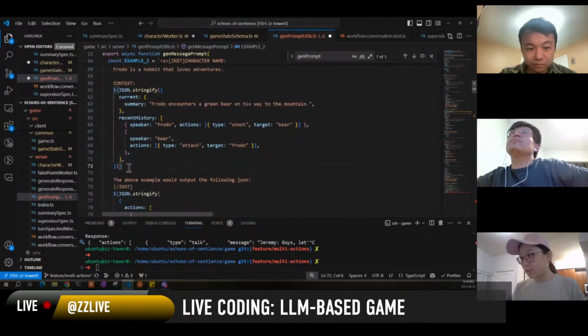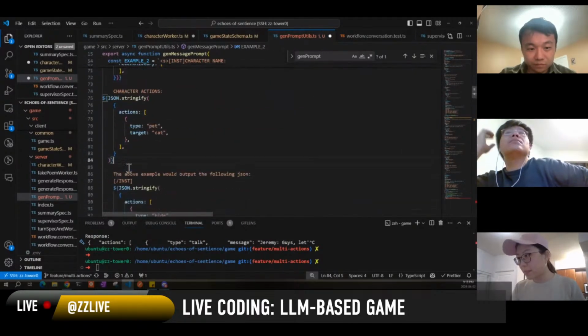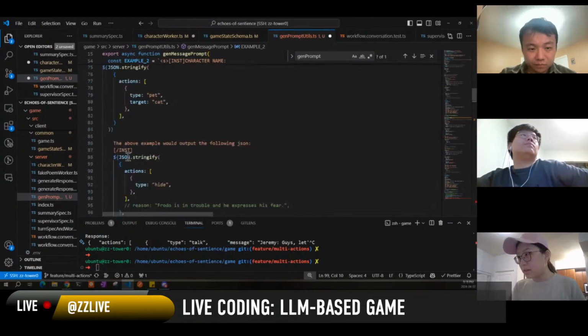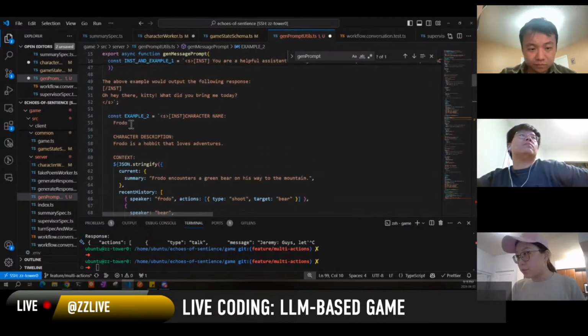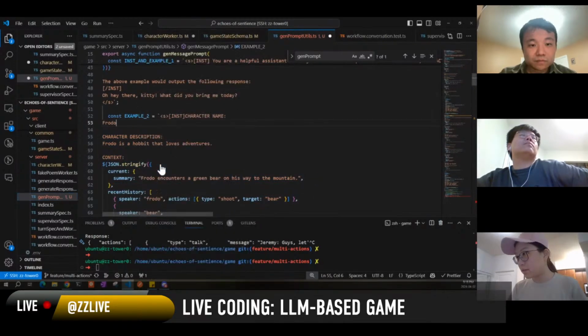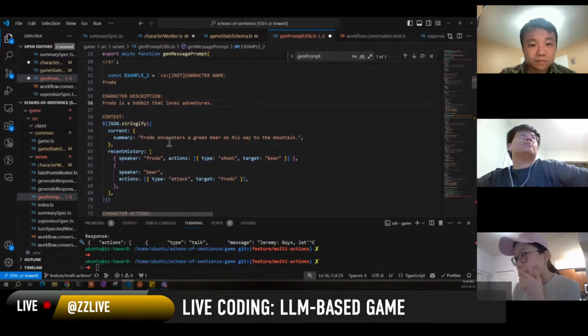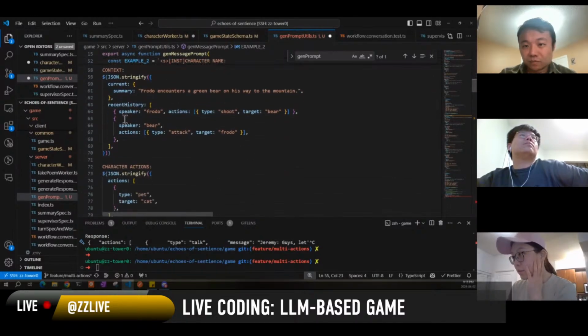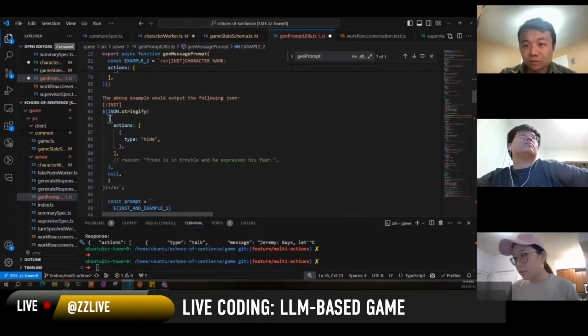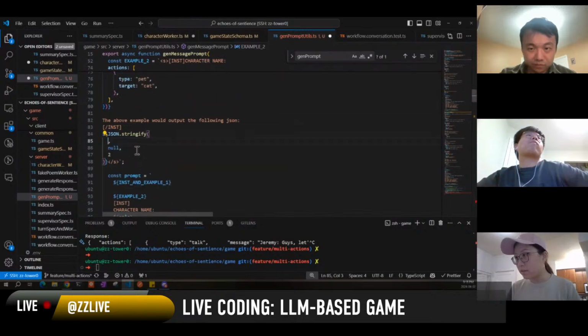Character actions. I don't know why whenever I copy something, it gives me a bunch of indentation. So character description, context, and then character actions, which is this.